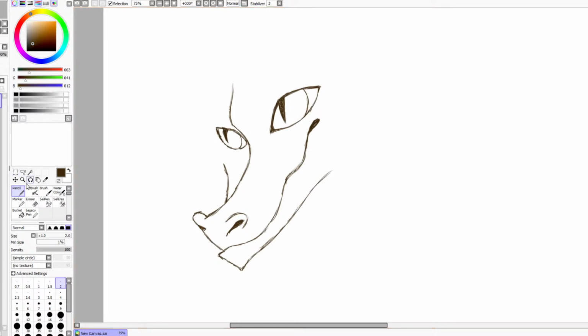There we go. And now let's, what are we gonna do? Let's give him his eyebrow pattern. I want to do more traditional art too.